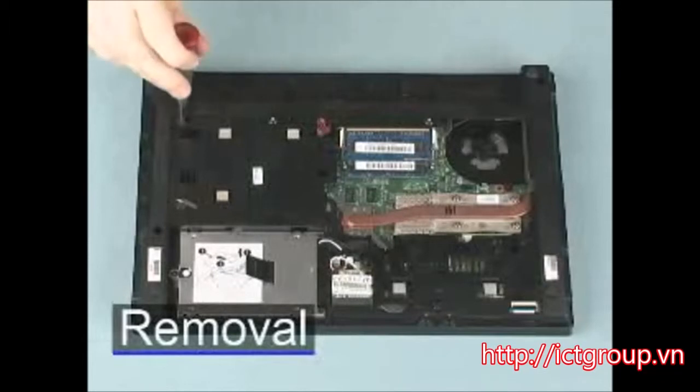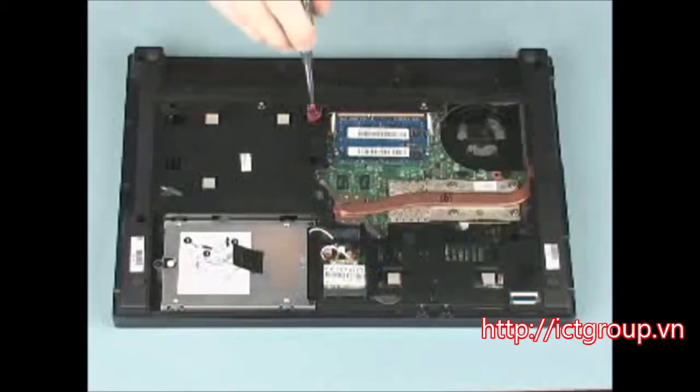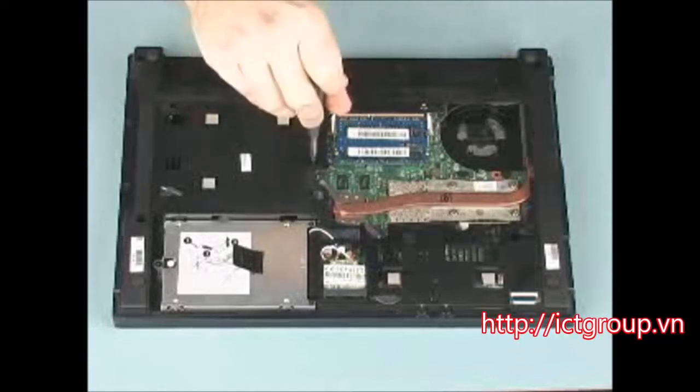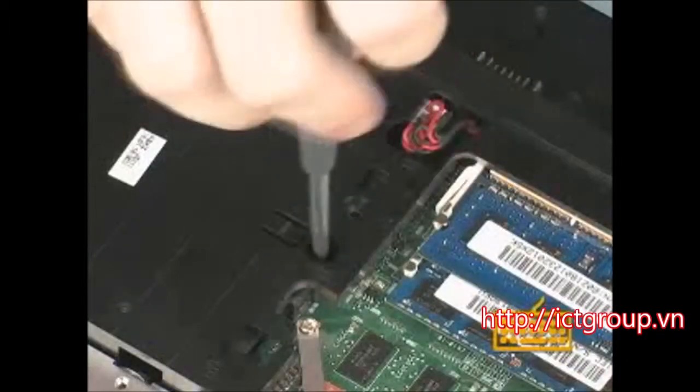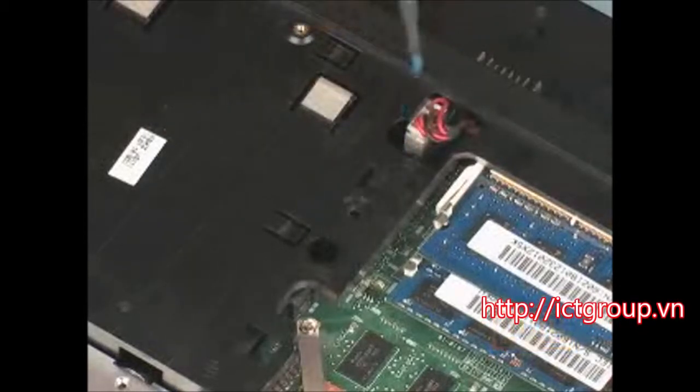On the bottom of the notebook, remove the 2mm P1 Phillips broadhead screw identified with the keyboard icon that secures the keyboard to the base enclosure. Remove the two 7mm T8 Torx screws identified with the keyboard icon that secure the keyboard to the base enclosure.